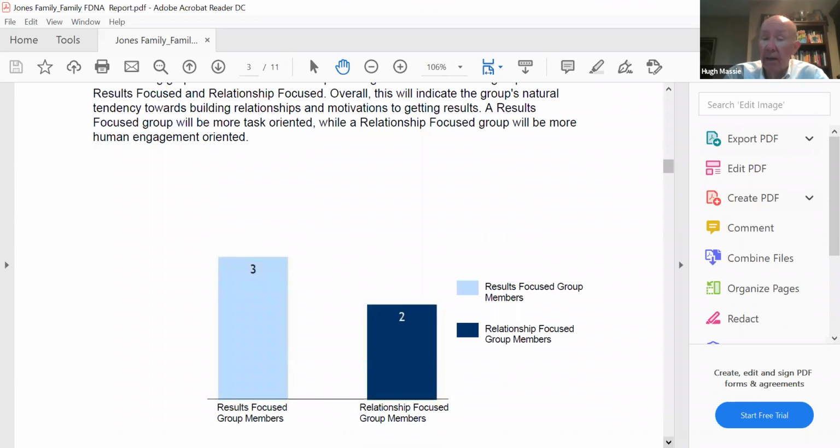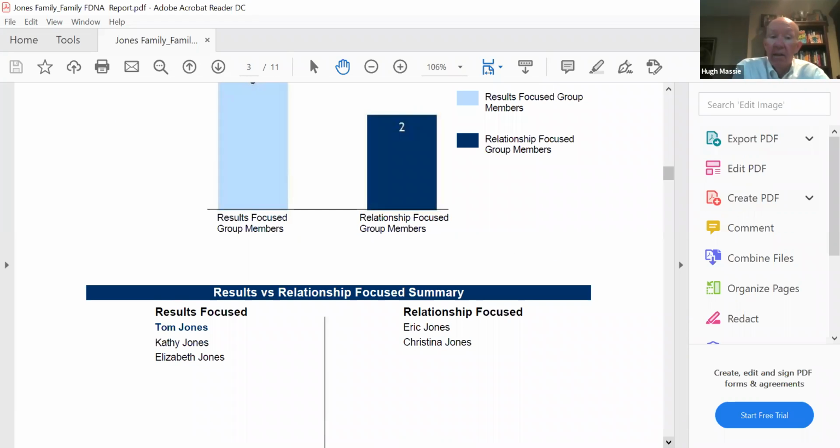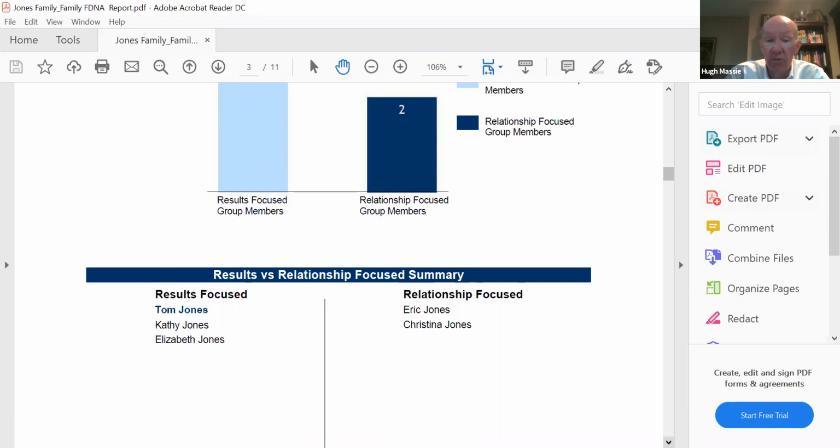We like to see in the family the degree to which they are results and relationship focused. So in this family, there's 3 of them are results focused. So they're going to be more about creating wealth, thinking about the financial, business, monetary issues, and then there will be two of them that are more relationship orientated. So having a harmonious family existence will be important for them, and they will seek to deal with those issues first. At the end of the day, it brings a lot of strength to the family if there's a good balance. So out of the five, this is a reasonably good balance for this family of results and relationship focus.